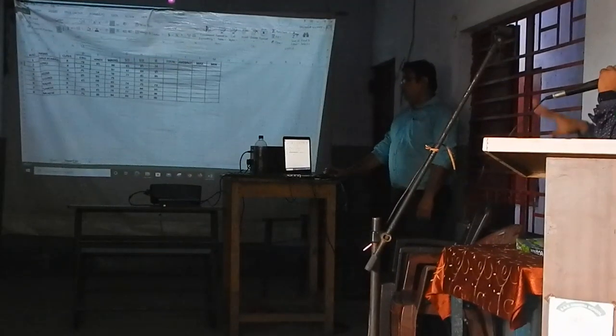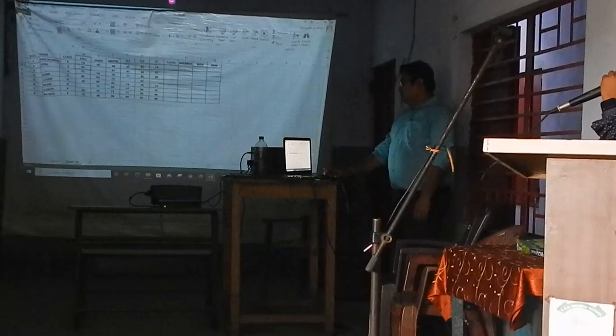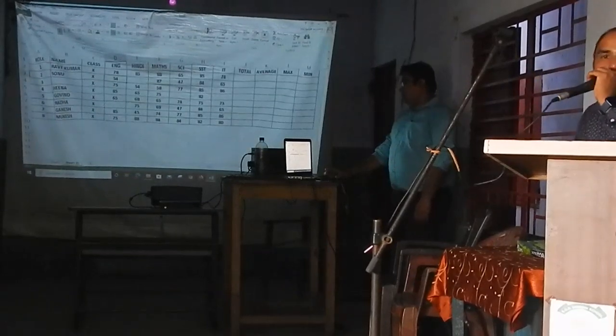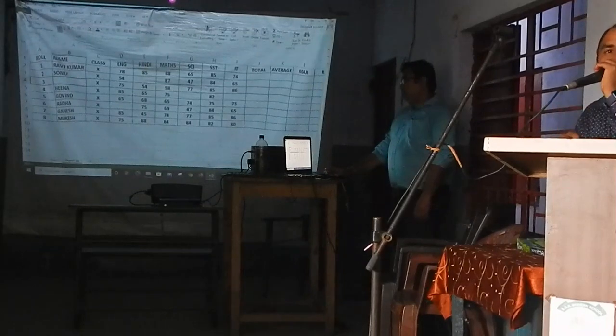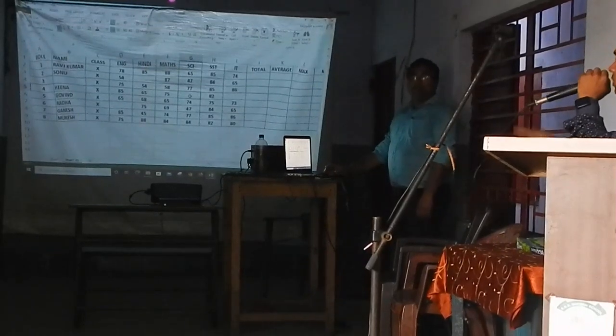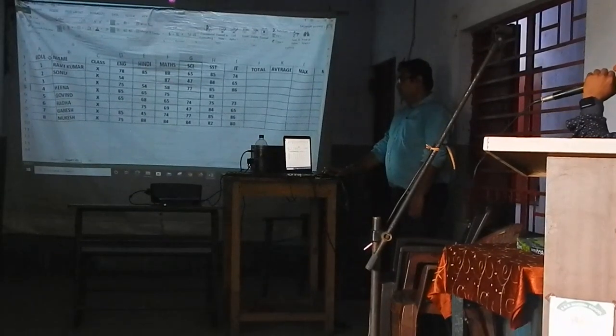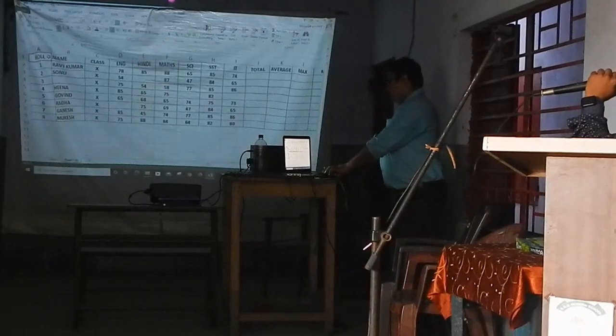See, in this data, some spaces are blank. So if you want to find them out quickly, what will you do? You will first select the entire data in the range.